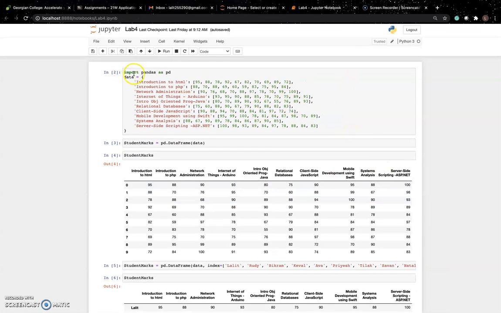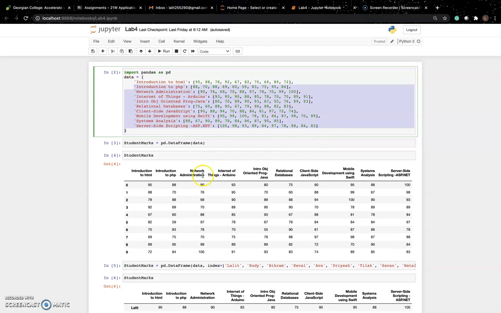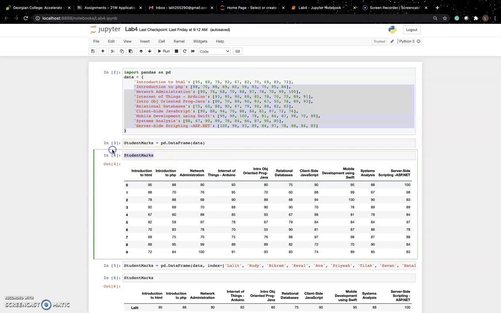So I started with importing the pandas library. I imported the library and I used Introduction to HTML as my first subject, and I gave it all the values. As you can see, all the values are here now. The good thing I liked about this is that for calling the table, I just have to write the name of the table instead of writing the whole select command.